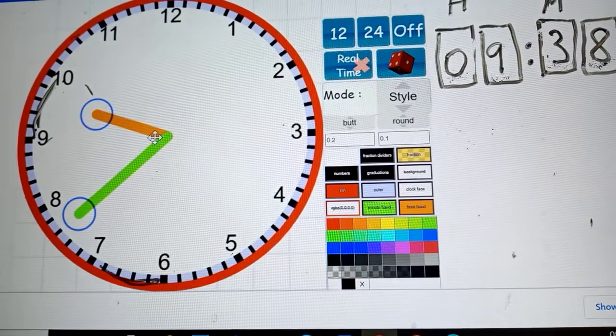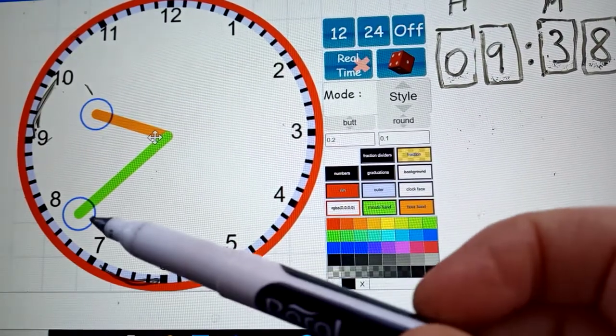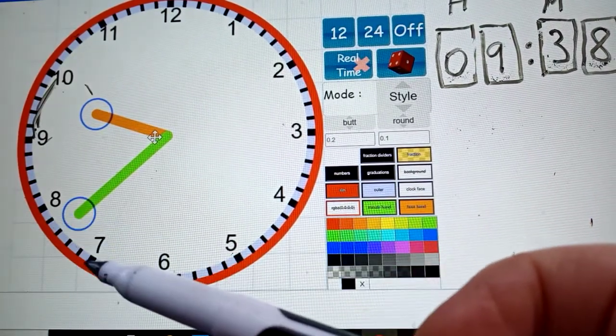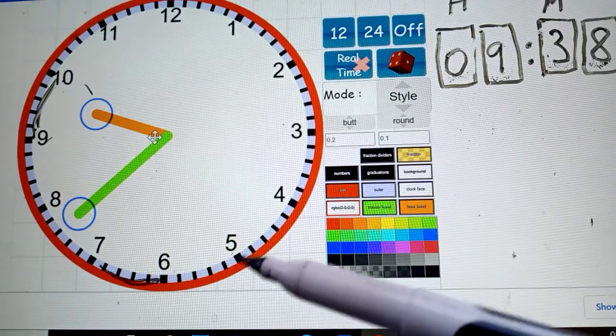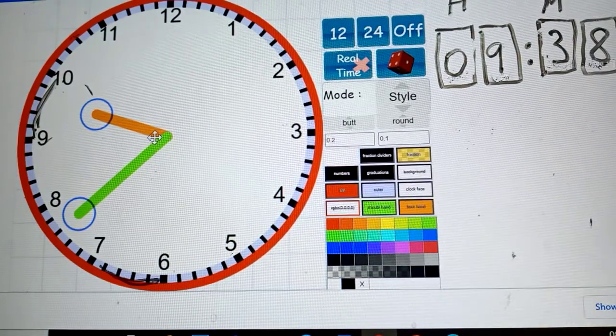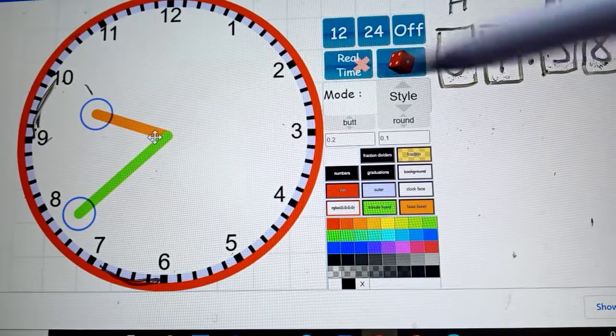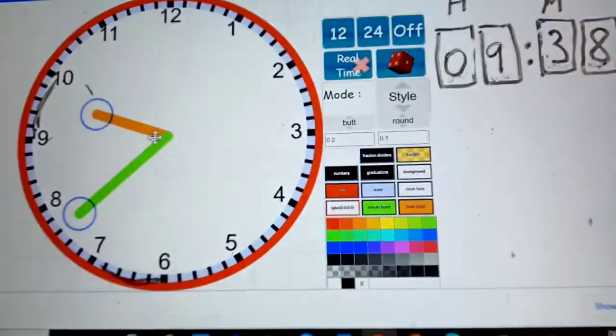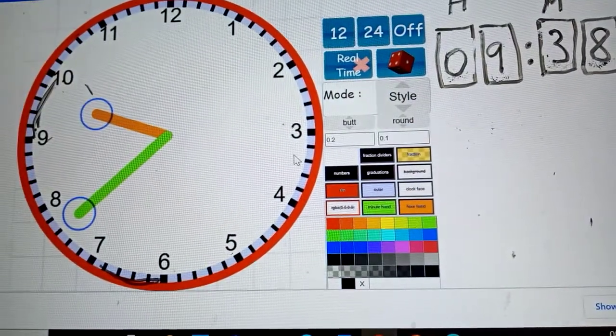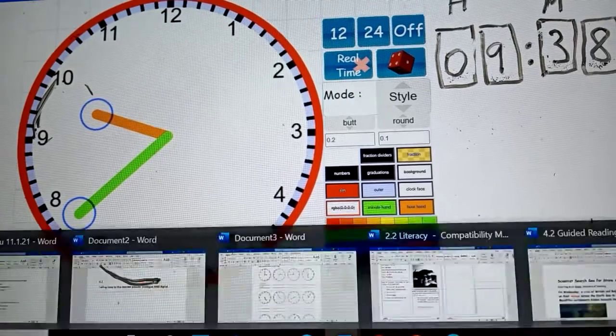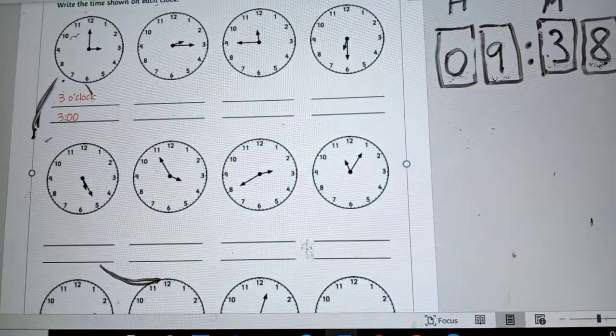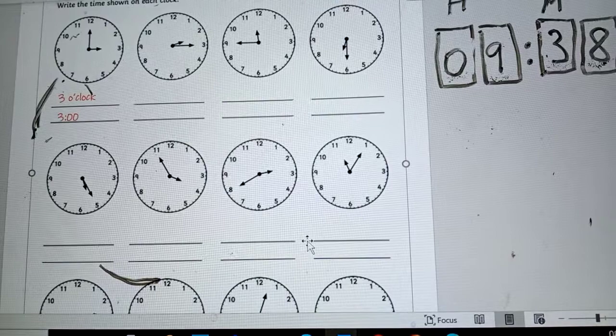Right, guys, you're going to have to look really carefully now at where the minute hand is, because I'm not letting the minute hand land often on the 5s anymore. I'm going to push it into the little minutes either side. Have a quick look at the worksheet. Worksheet is hopefully that one. You've got something like this coming up.